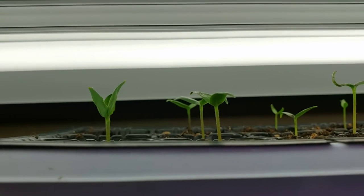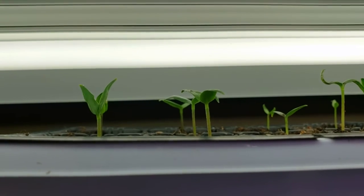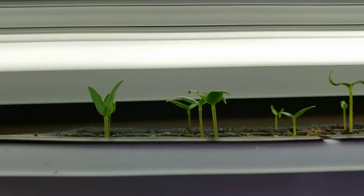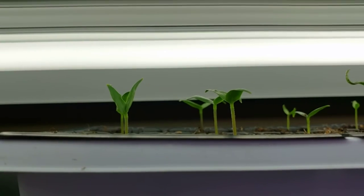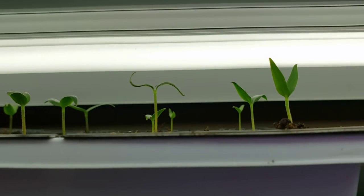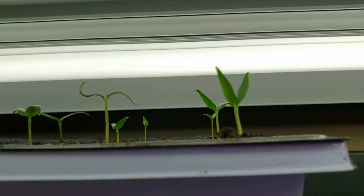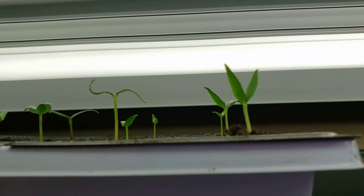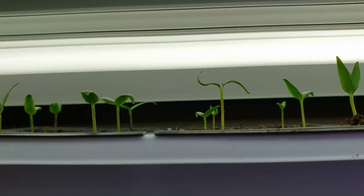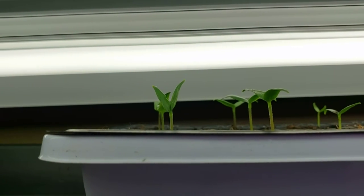I've got them really, really close and that keeps your plants from getting leggy because they're not trying to grow towards the light — there's enough light right there. The reason I move the plants over to these grow shelves is because I have natural light coming in through the window where the heat mats are, and with those, my plants will start leaning towards the light and tend to get a little more leggy over there. But you can see they have plenty of room.